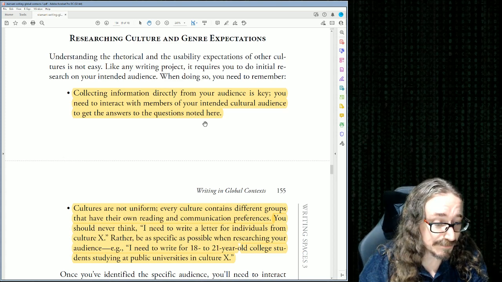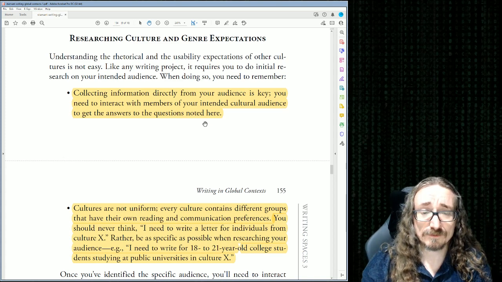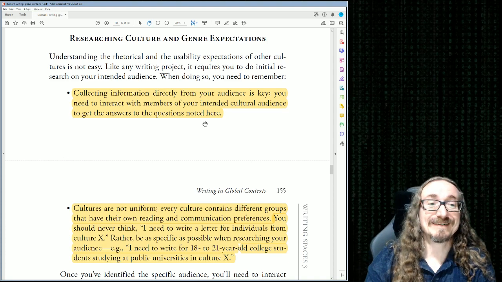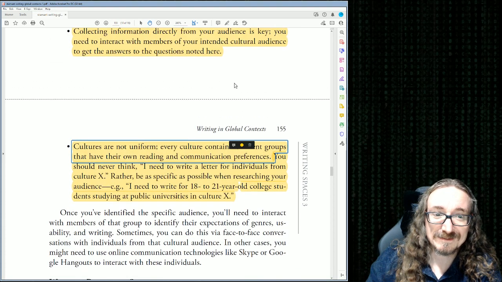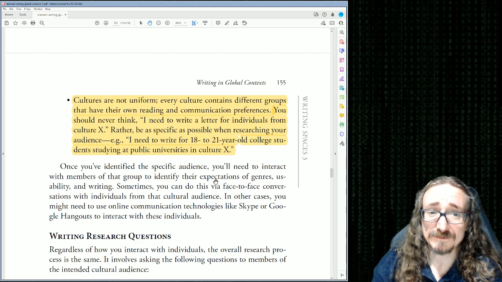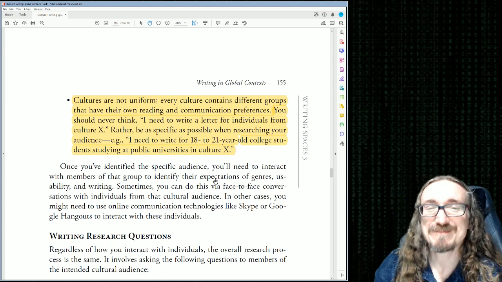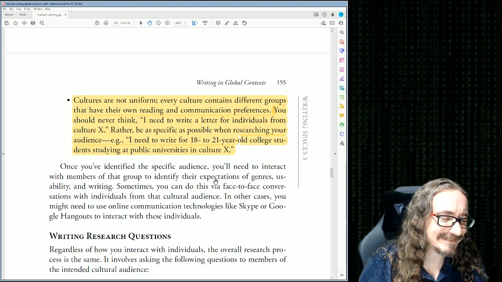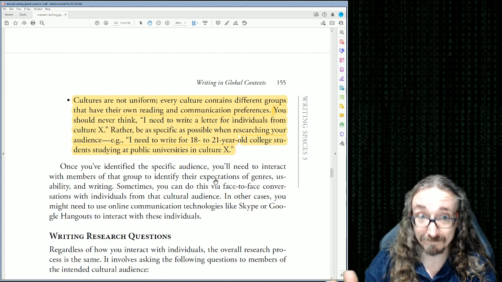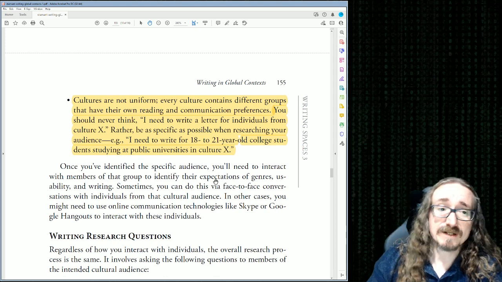So if you know some people in Japan, some Japanese friends, people that grew up there, people that are employed there, even better. Anything that you can get directly from the people that are members of that culture is going to be far superior than stuff you read online, or you talk to somebody who maybe heard something. It's better to go to the people that personally have firsthand knowledge of it.